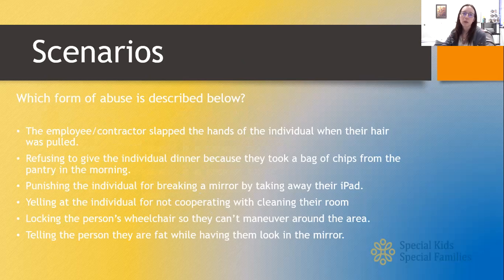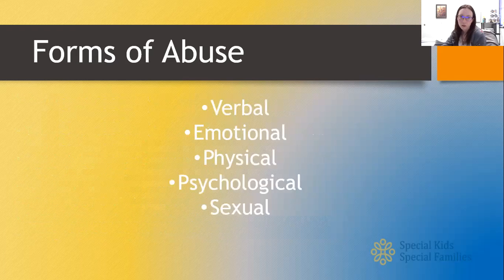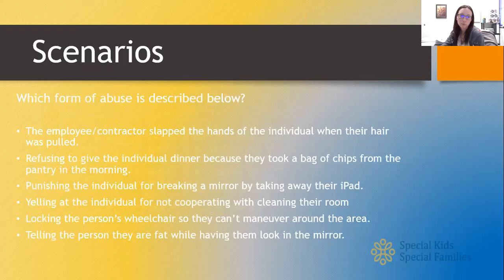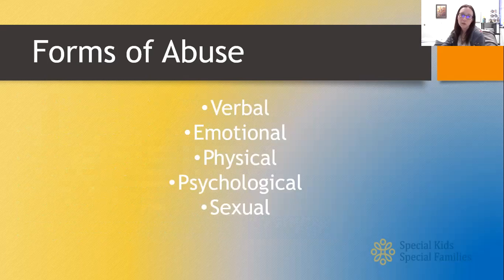Punishing the individual for breaking a mirror by taking away their iPad. This is very much going to be that psychological, emotional abuse. Yelling at the individual for not cooperating with cleaning their room. This is going to fall under that verbal abuse, probably erring on emotional and psychological as well.